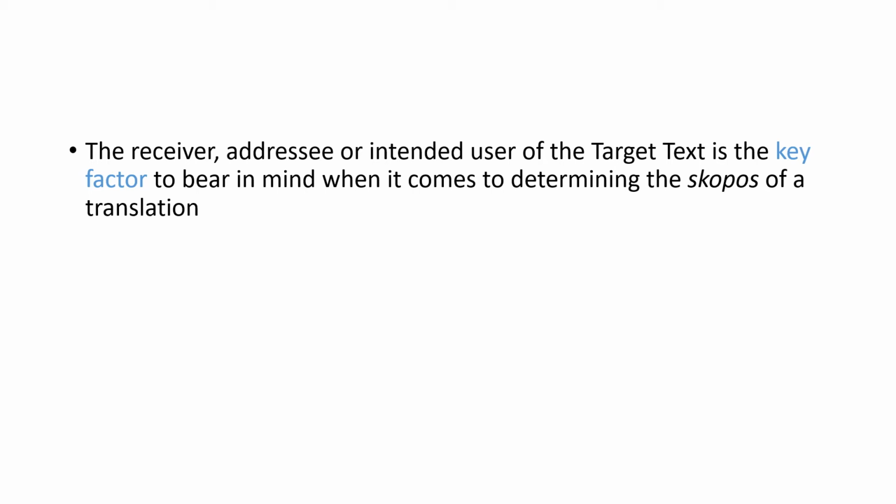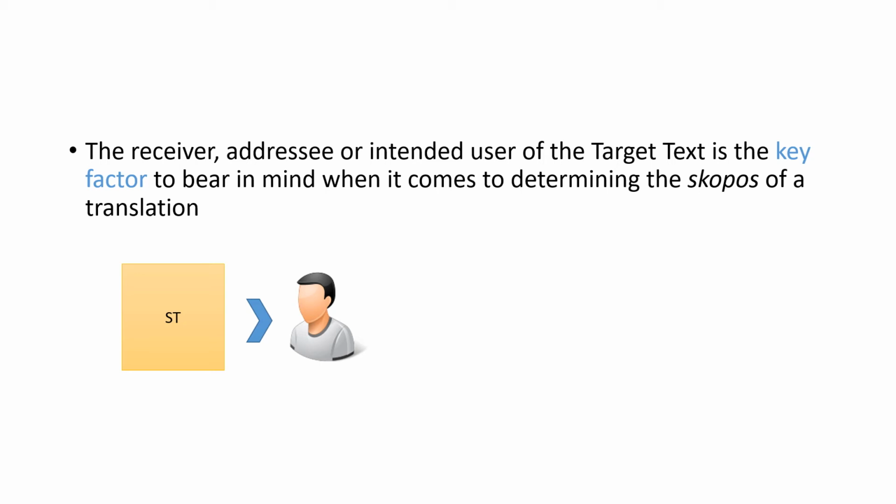So, as we say, the key factor for translations and for translators and the translation process in skopos theory is the target text, the needs of the receiver, the needs of the addressee or target readers, and the intended use that the translation is going to have. Because we have a source text that was originally written, say for instance, Don Quixote was written originally in Spanish, although there are some interesting individuals who think that it was originally written in a different language and not written in Spain at all. But those are conspiracy theories that we won't go into right now.